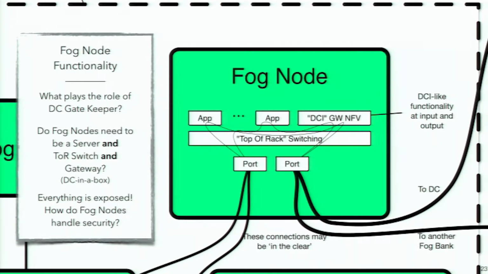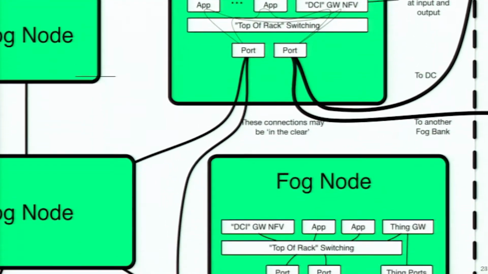Security, and we're going to have a whole hour of security later, but this thing is sitting on a light pole or in a closet somewhere. Someone can go in there and plug in wires. Who's a Spirent guy somewhere here? There's a Spirent guy who knows he can put a probe on these things and hack in, right? So we need to worry about security a lot more than the data center folks worry about security.